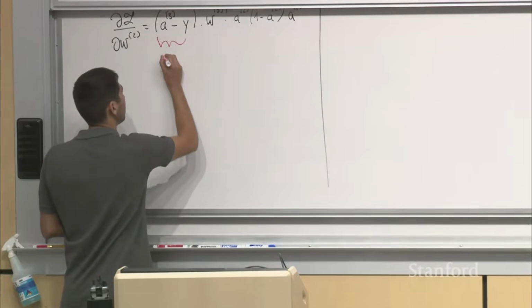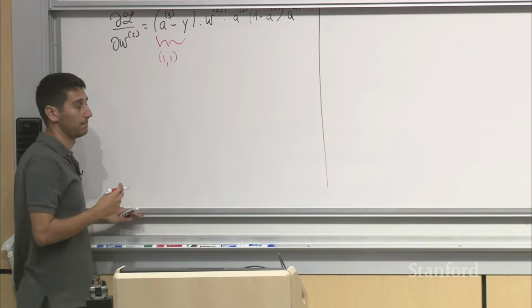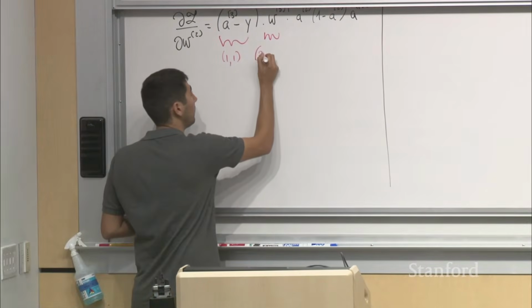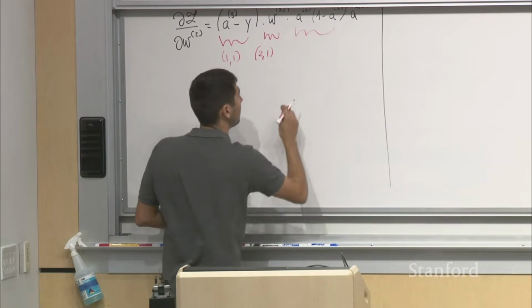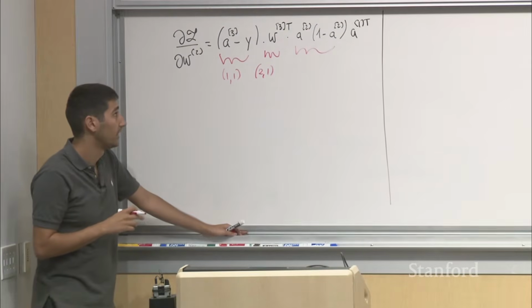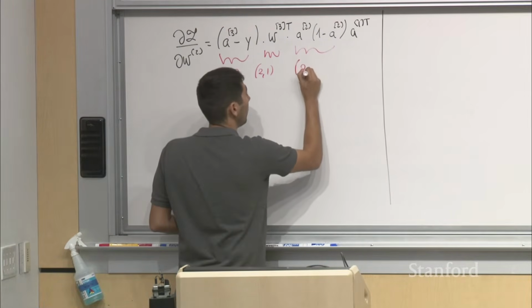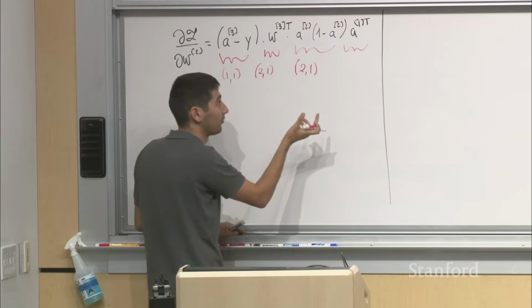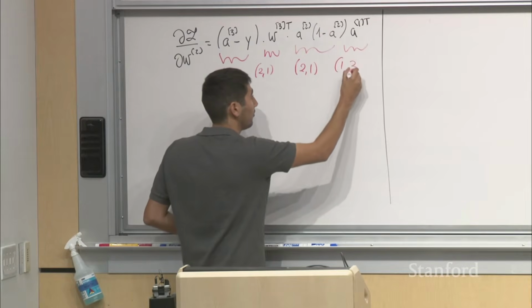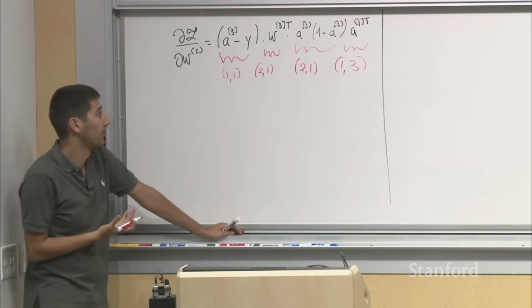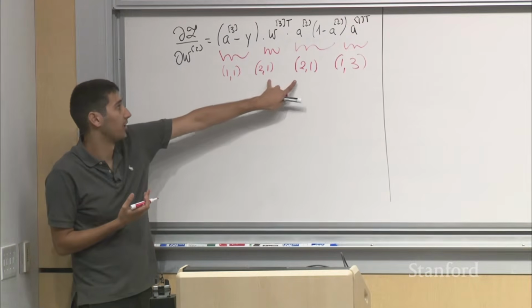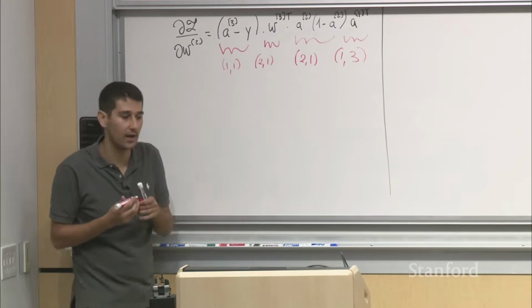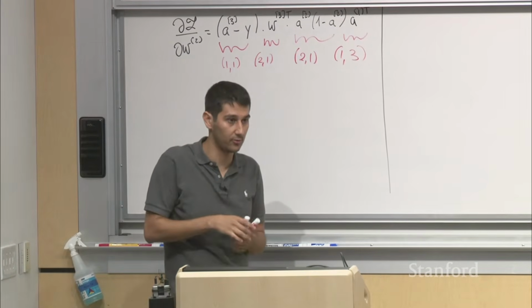We know that the first term is a scalar, a 1 by 1. We know that the second term is the transpose of 1 by 2, so it's 2 by 1. And we know that this thing here, A2 times 1 minus A2, is 2 by 1. It's an element-wise product. And this one is A1 transpose, so it's 3 by 1 transposed, so it's 1 by 3. So there seems to be a problem here. There's no match between these two operations, for example. So the question is how can we put everything together?